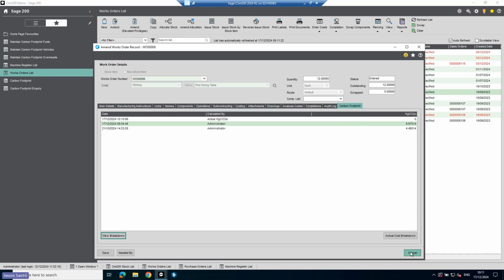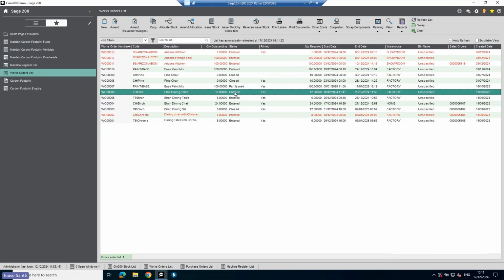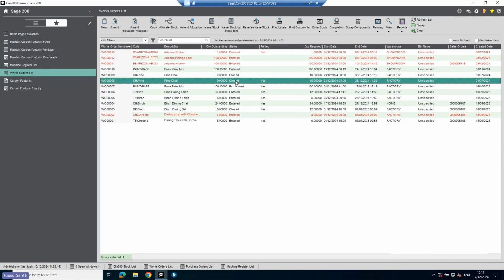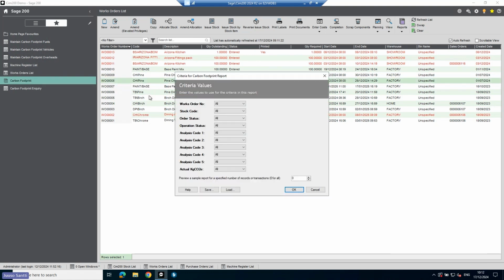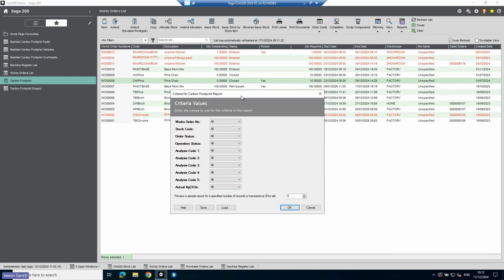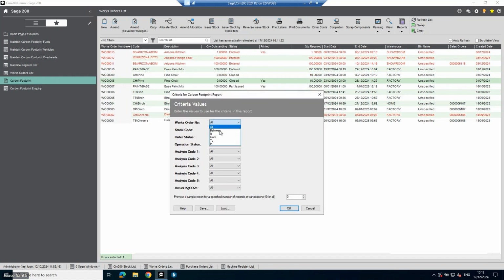When you're processing the orders and you come into the close of it, that's when actuals will be posted as well. So we have a couple of reports for a carbon footprint. Let's pick up one of them.